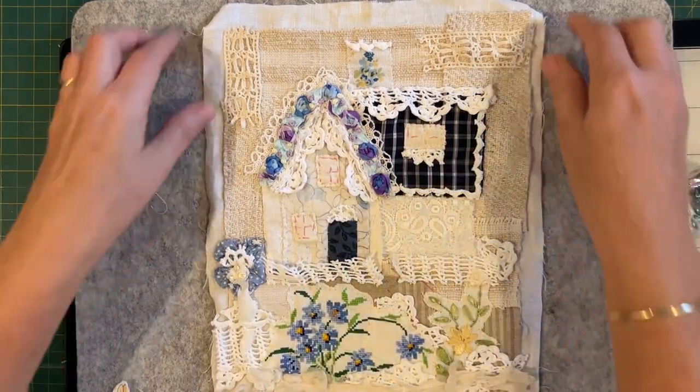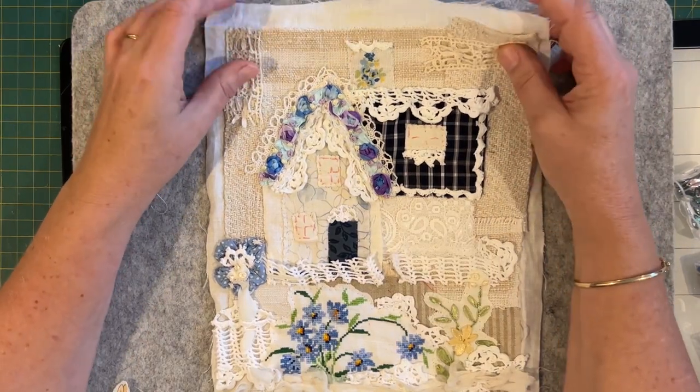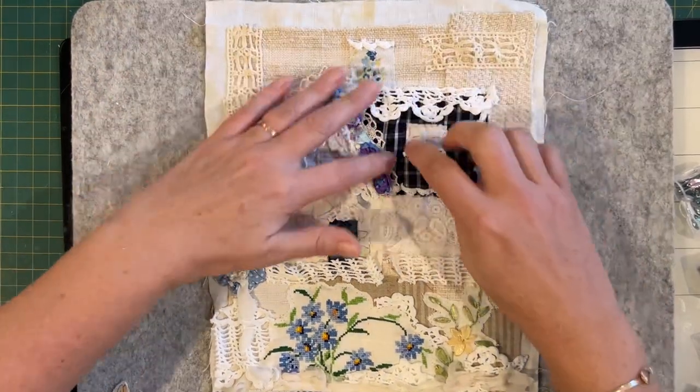And the next stage is probably my favorite, embellishing. I say that every time, but I think planning is my favorite. Oh, it's all so good. What can I say? The whole process is just fun.